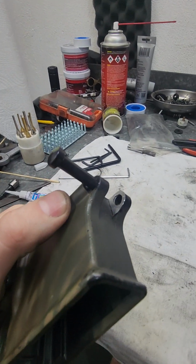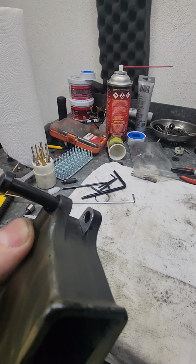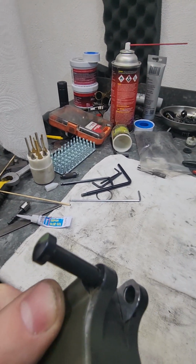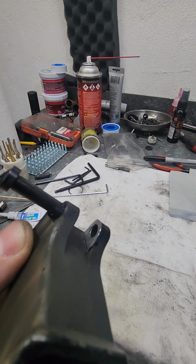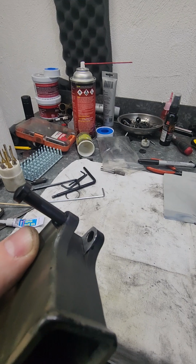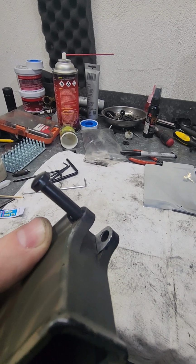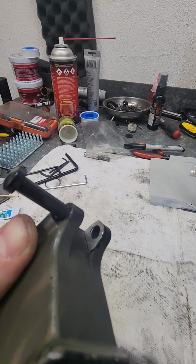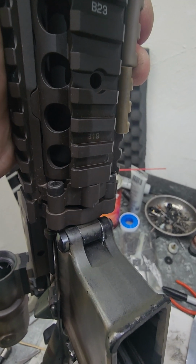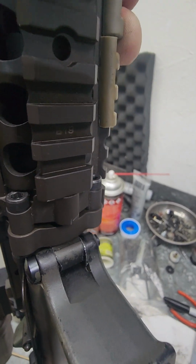Okay, now the shim is glued into place. Time to throw the upper on, let the glue finish drying. I like to use the gel over the thin watery stuff. Typically it gives me a little bit more time to work. It doesn't cure as fast, so it allows me to get my placement a little bit more correctly. So let me throw the upper on and we will be right back. Alright folks, the shim is finally installed. It is glued into place. That glue will cure nicely.